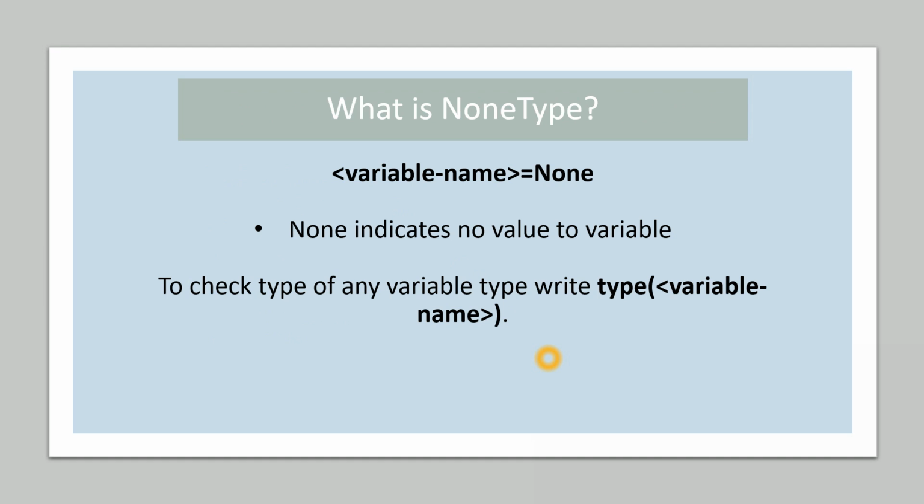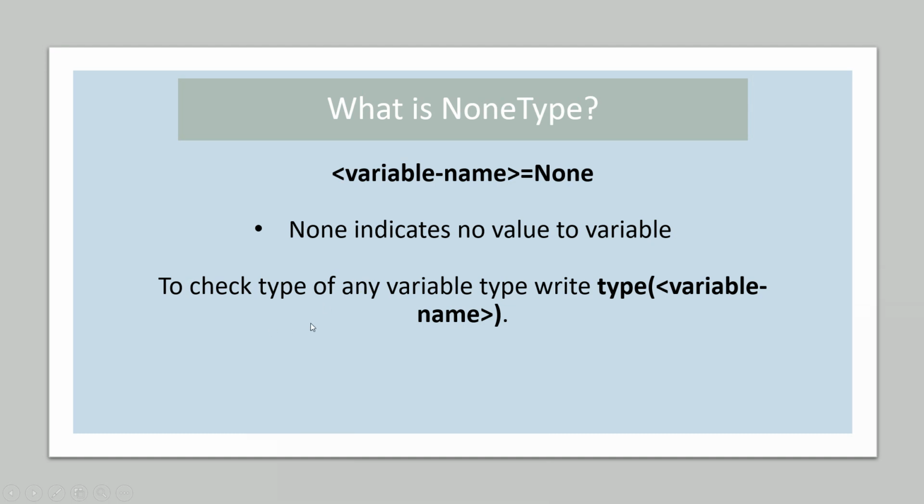So what is NoneType? NoneType says like if you have created any variable and you don't want to pass any value, any default value, then you can assign a default value like None. Like you have created a variable name and you don't want to give any default value to the name variable, then you can give a None value there. If you give a None value, it indicates no value for that variable. In a few minutes I will show you how you create and declare any variable and how you pass that None value to it. I'll show you in a few minutes.